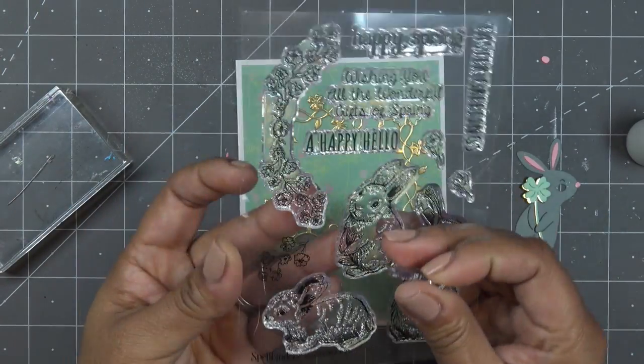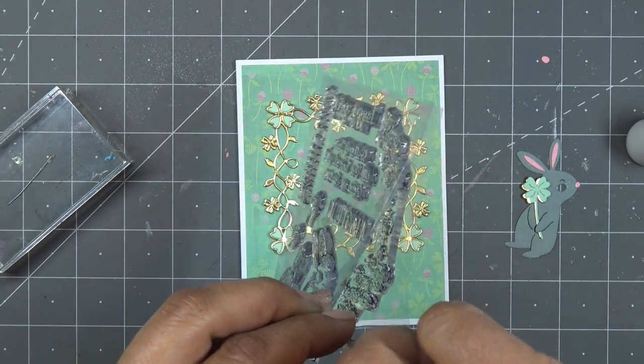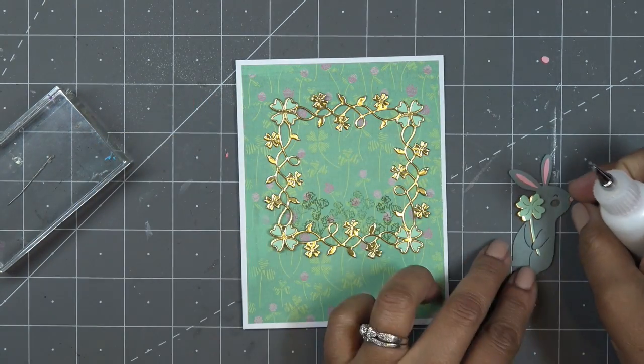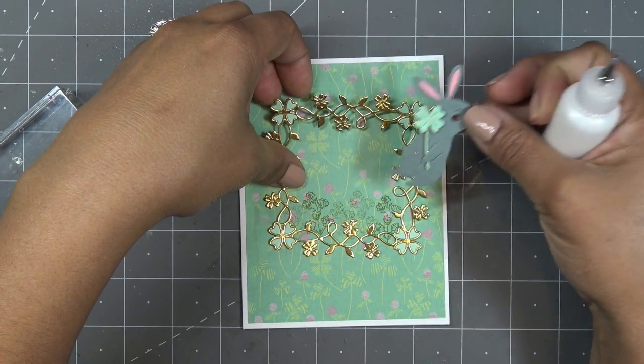And the stamp set does have all the little framing kind of thing that you can use. All those sweet little bunnies that look very realistic. I love it. Oopsie. All right, so let me think of how I want to do this. I'm going to place him first, and then I'm going to place the frame over him so he's kind of tucked in there.